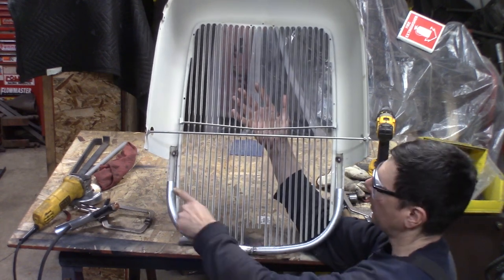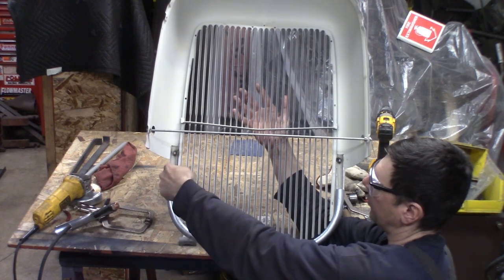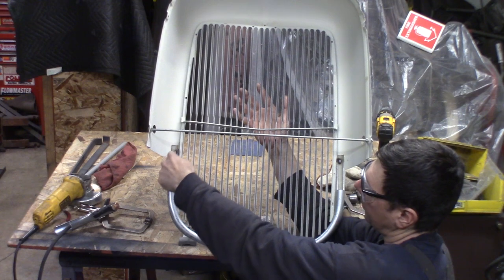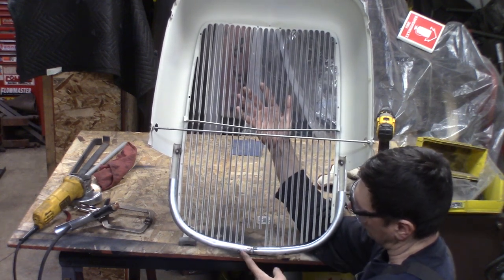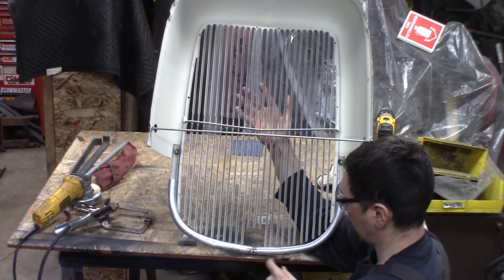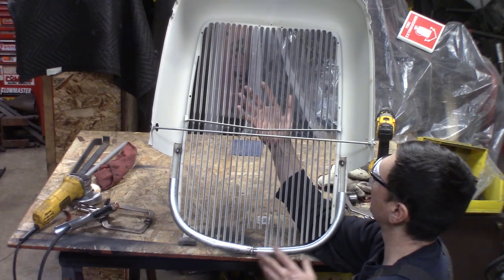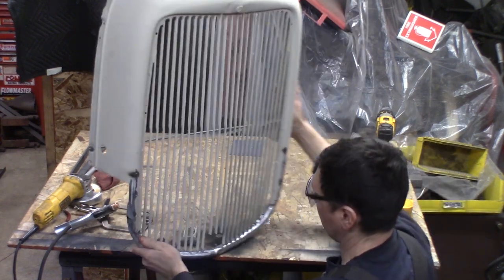You can see here I went and I notched the conduit. This is where the crossmember comes through, so it's real tight. But up here I'm going to have a plug weld up, so it'll give a little double wall strength up into here. And I also drilled a hole in the bottom of this because water will get in here and it'll let the water out down here at the bottom. But I think it's coming out good. It's the first time I've ever done something like this on a piece like this, so it ought to work out all right, I think.